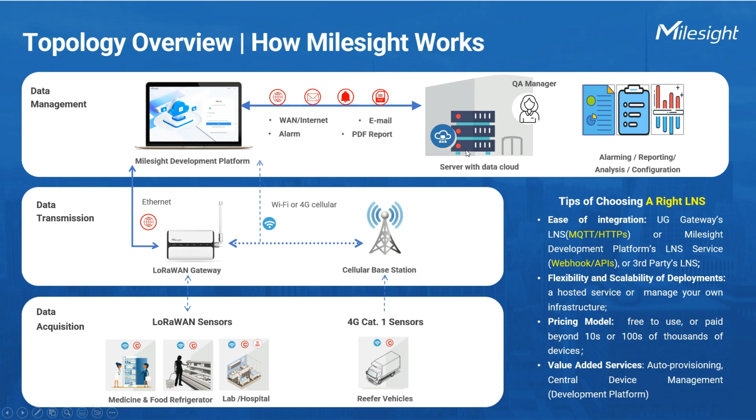It's not only about LoRaWAN. One of the biggest technological advancements for temperature monitoring systems has been the development of communication capabilities. While cellular networks continue to expand, carriers can utilize cellular-based systems to connect with vehicles seamlessly across the globe. And with data plans cheaper than ever, you can transfer more information at more frequent intervals. So, besides LoRaWAN, you can also use Milesight's 4G LTE Cat1 sensors during transit and delivery, to give you that always-on visibility wherever your shipment goes.